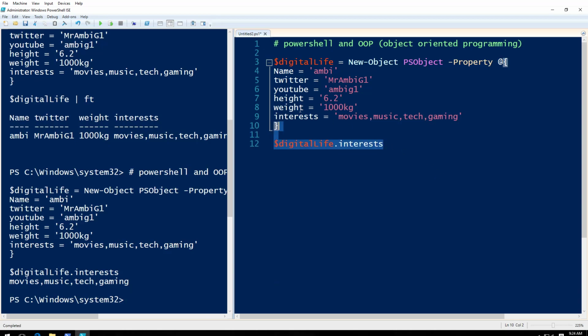So this is a glimpse of PowerShell object-oriented programming. Object-oriented programming is almost the same in every other programming language. What we say in India, the funda, on a high level, it's the same way that you do object-oriented programming in any other language. But in PowerShell, this is how it is done. We're gonna look at more things later.